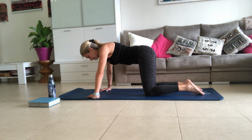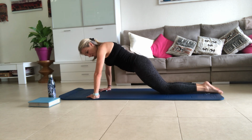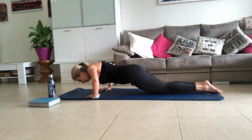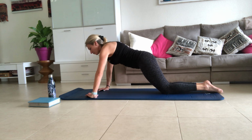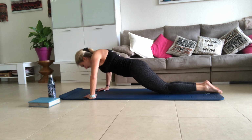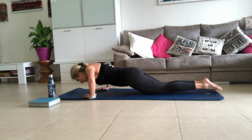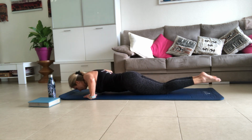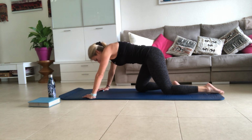Control those muscles. Slightly harder, take the knees back, but make sure you're not moving from the hips. So inhaling down, exhaling up. Inhale and exhale. You're aiming your nose towards the floor. You don't have to come down all of the way. If you're finding it's too much or it hurts the wrists, just make it a smaller movement. You choose. We're going to do 4 more. 3, 2, last one, and then bring the knees in.